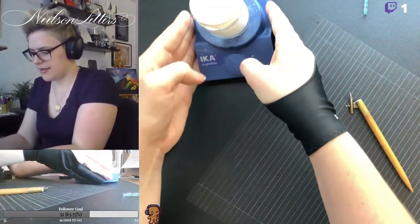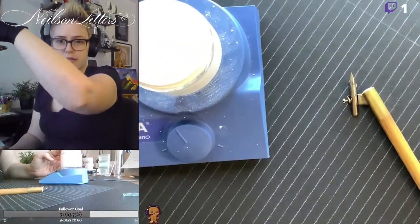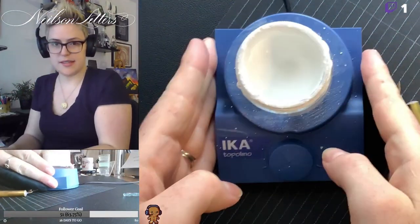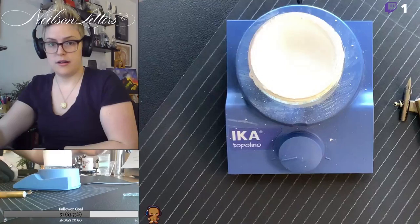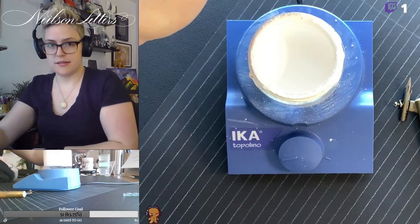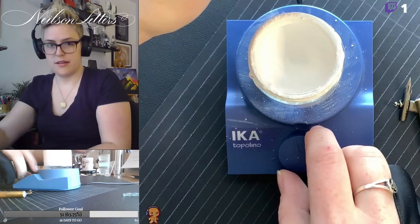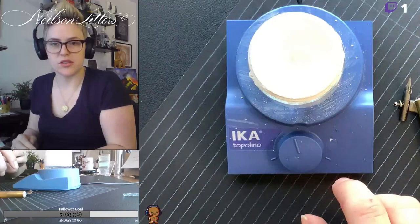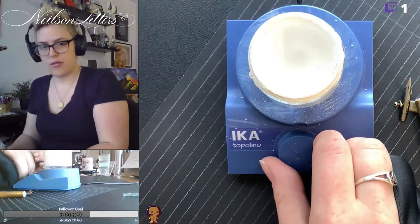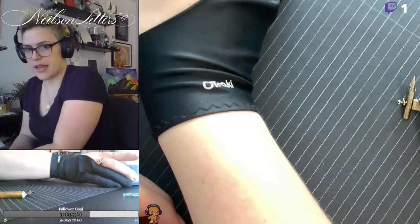Can I see this? Or is it going to be completely blown out because it's white? Hold on. Let's see if I can get it spinning. There we go. So normally it's just like that, but if I turn it on, you can see the magnet spinner turning in there. So my ink is always being stirred, which is good. What I am going to do, though, because it is a bit low, is add some paint to it.